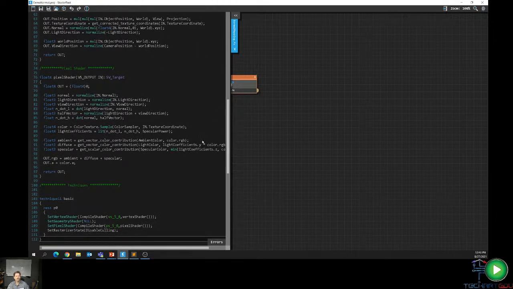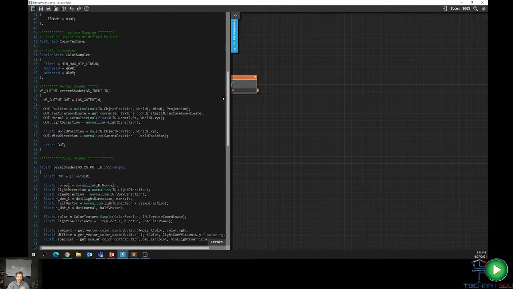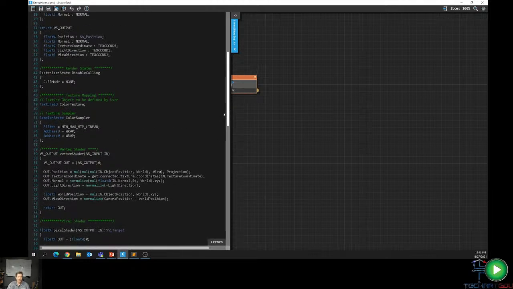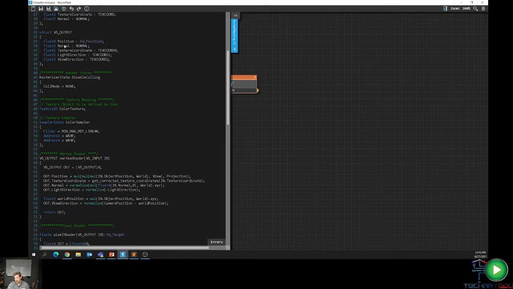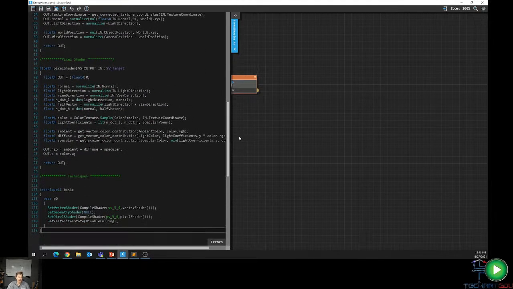Let's take a look at our pixel shader. Inside of the pixel shader, we're going to receive our vertex shader output. Notice we don't have to worry about pixel shader input. We're just going to worry about our vertex shader output. Why? Because we're just dealing with one file, and we're going to double purpose this one existing data structure. We don't have to create anything new, which is actually really kind of convenient.